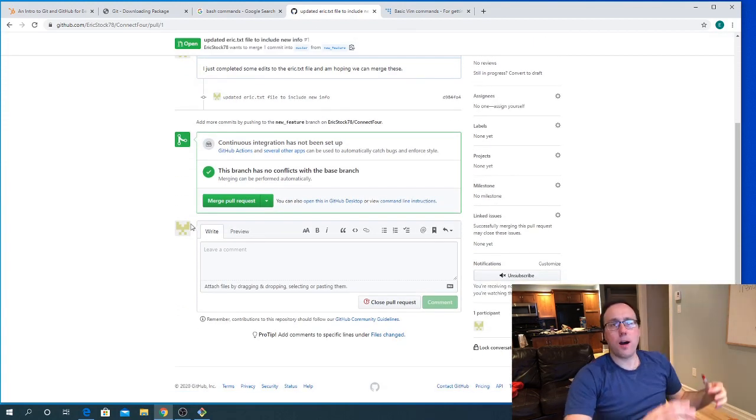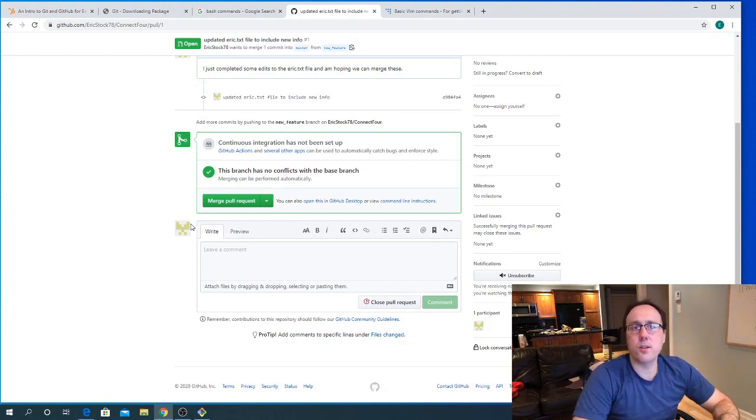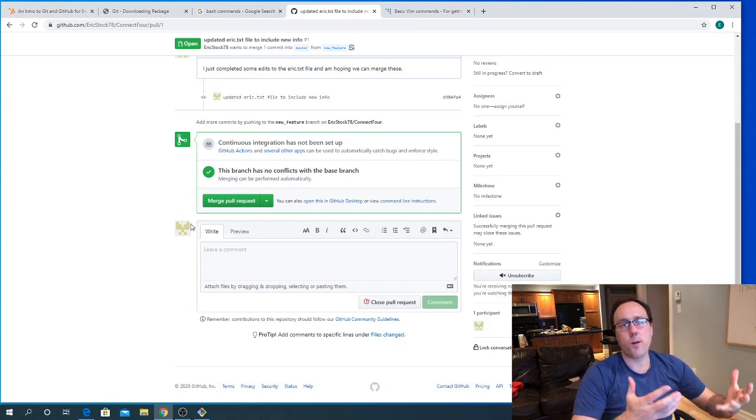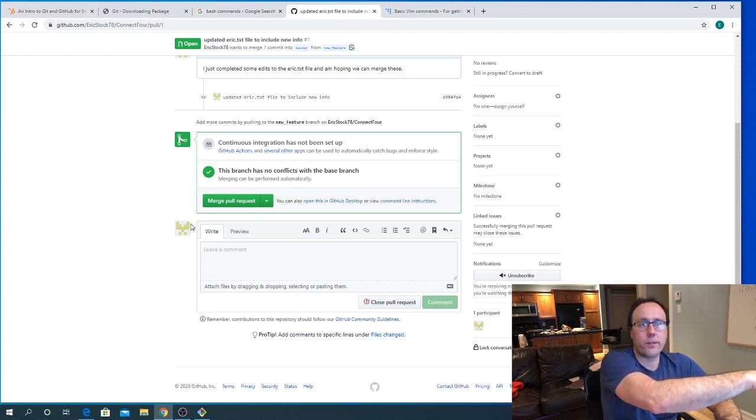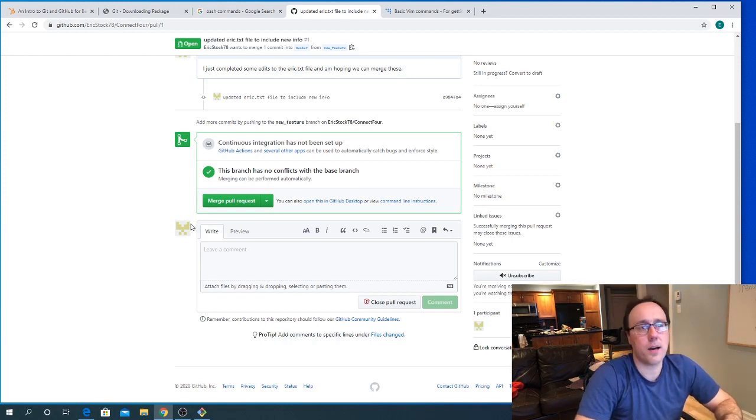So basically now there's going to be an automated process that's going to look, and it's going to check to make sure that there's no what are called conflicts. For example, maybe someone else worked on that same file. Maybe someone else deleted that file while I was working on it. And if that's the case, then I'm going to see a bunch of conflicts, and I'll have to decide what to do with them. But in this case, of course, it's a simple example. There's no conflicts. And because I am the lead programmer on Connect 4, I get to decide. So basically, I can now go and I can merge this pull request, okay?